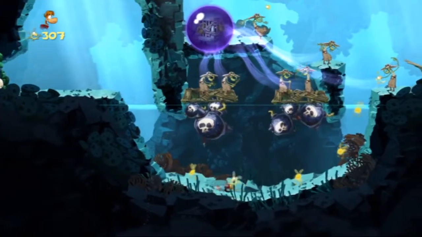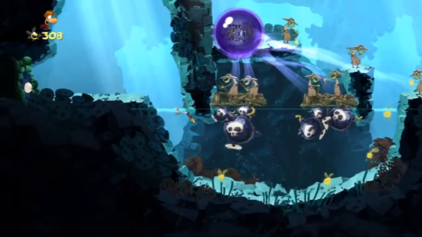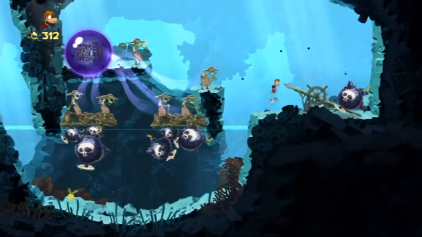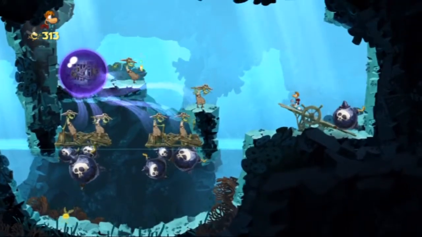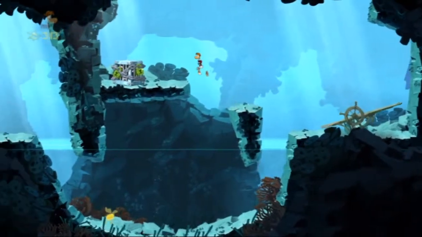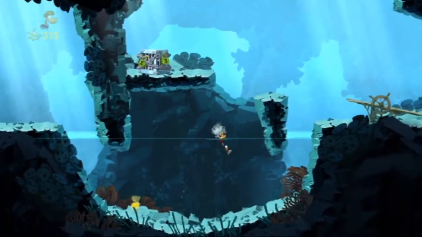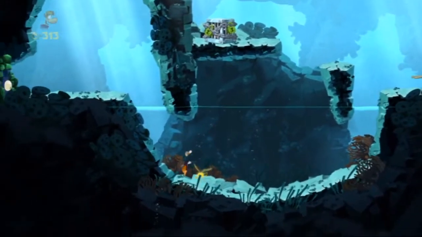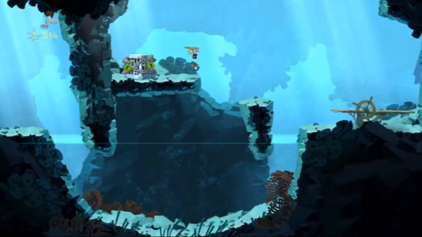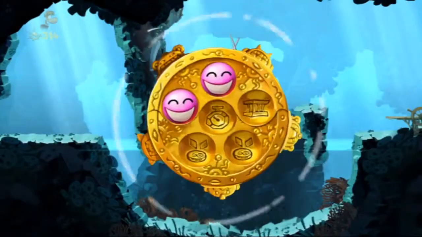All right, so let's go ahead. And I can't hit the bombs. Oh, that's right. I gotta use catapult power. All right, catapult power is good power. Okay, well let me just go ahead and grab that Electoon right there. I mean Lum right there. So we can save these Electoons. Oh boy.